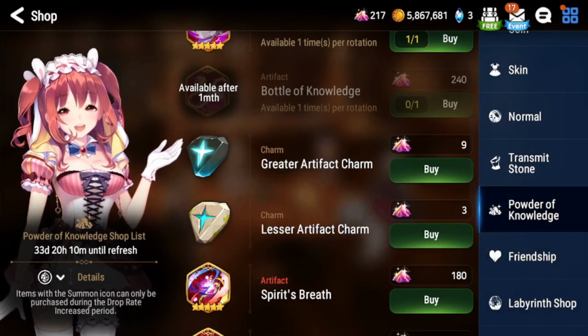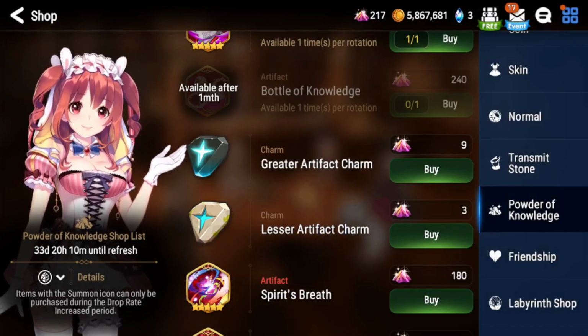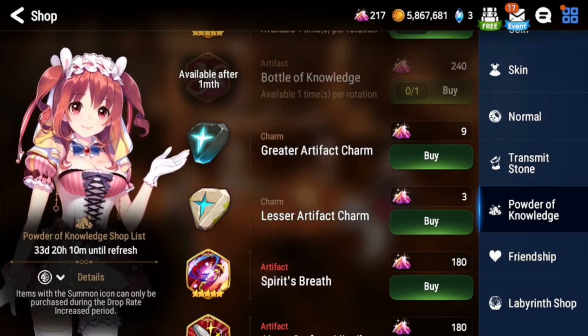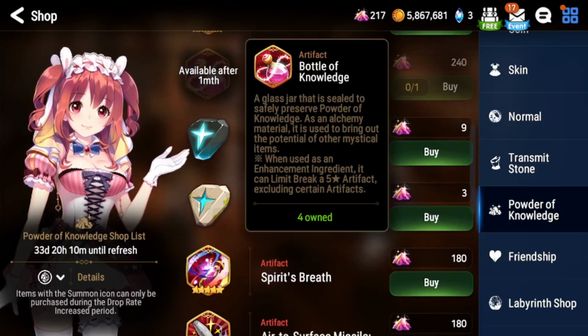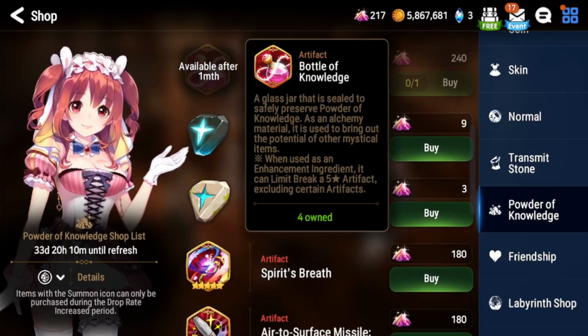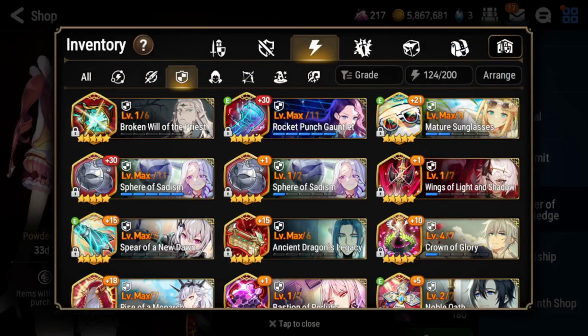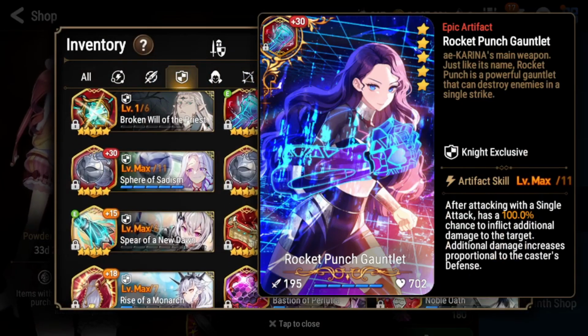Now, looking at the other artifacts and of course the Bottle of Knowledge, which you always want to buy as well. This is one of the easiest ways, if not the easiest way, to actually limit break your artifacts. You definitely want to use these on limited artifacts, especially collab artifacts, like something like a Rocket Punch, right, from the Icarina artifact, or from the Espa collab.